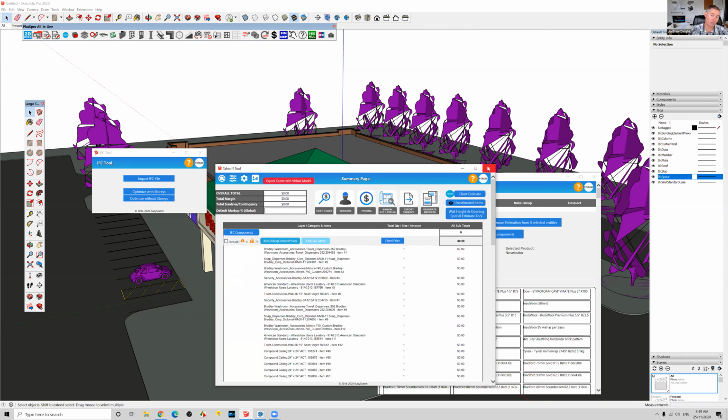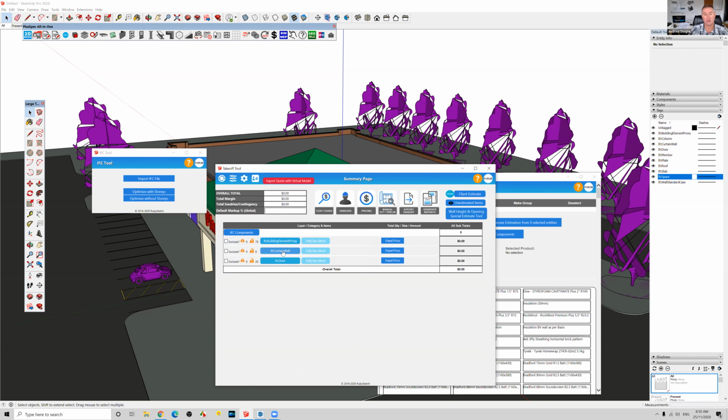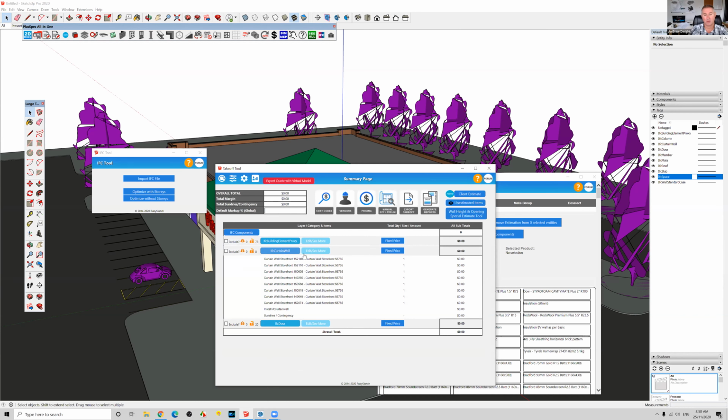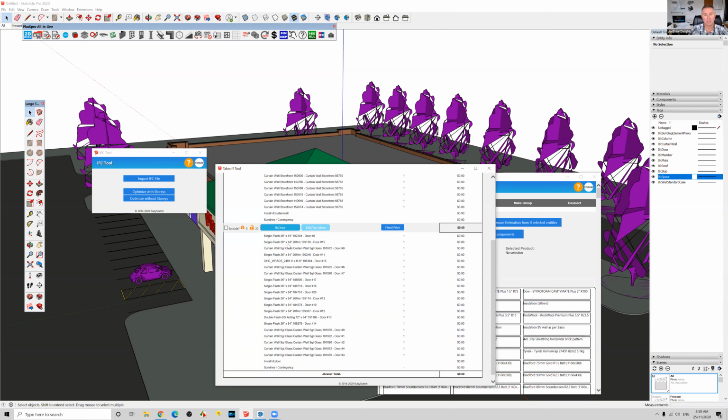This is the first time I've actually shown this publicly because we only just ironed all the bugs out of it. If I go back and close my building element proxies, I can also open up my curtain walls and see a size associated with them, or go to my doors and you'll notice that it's telling me I've got a single flush door, 36 by 84. Now, as far as I'm aware, and feel free to check it out if you like, I don't think that's ever been done in the world.